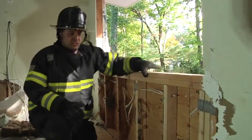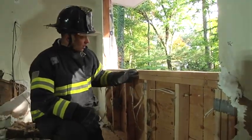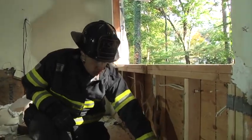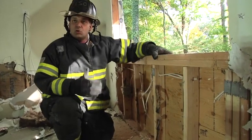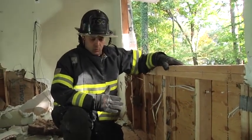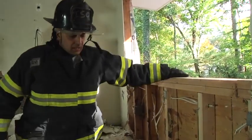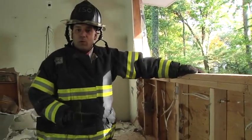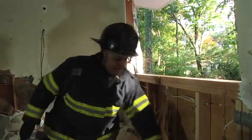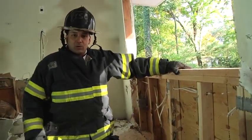Okay, what you've just seen is we've actually taken the stability out by doing what? Cutting where our window sill is, all right? Right now, what's happening is the only thing that's supporting is our 2x4 that's toe-nailed in to our floor where the platform is. So whether I push out or pull in, this will happen to go whichever way I want it to. But what we did was, because of the type of house that we're working on, this isn't gonna work so well. We did it on purpose.